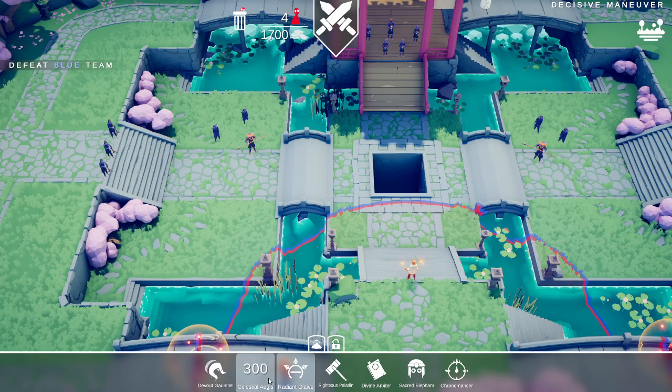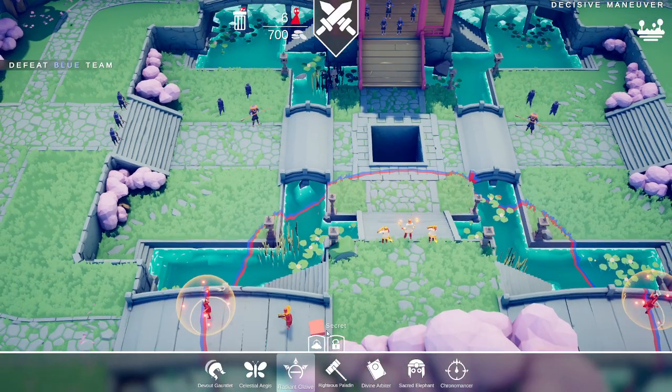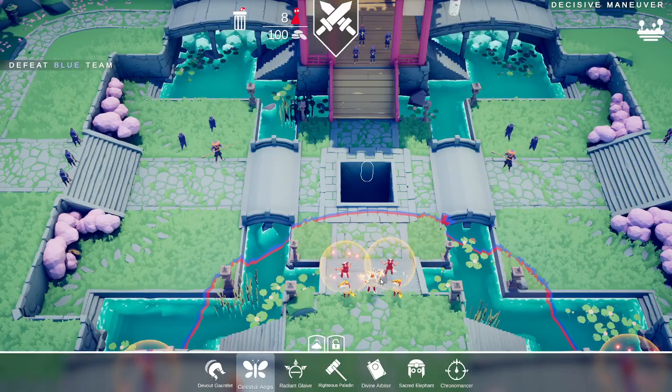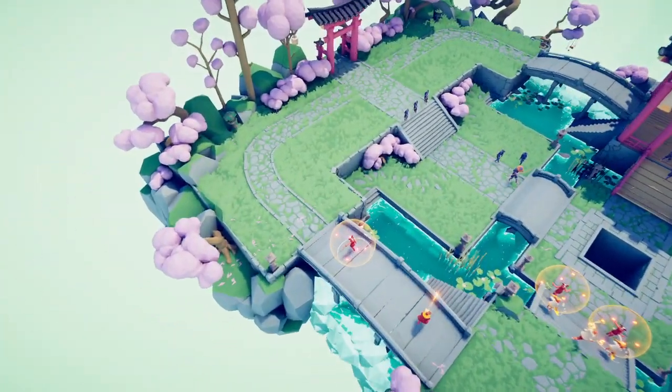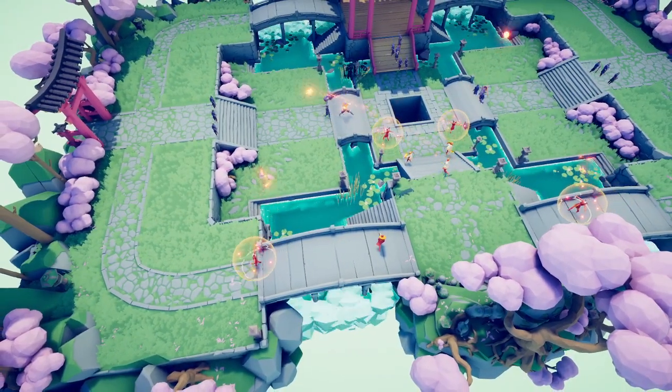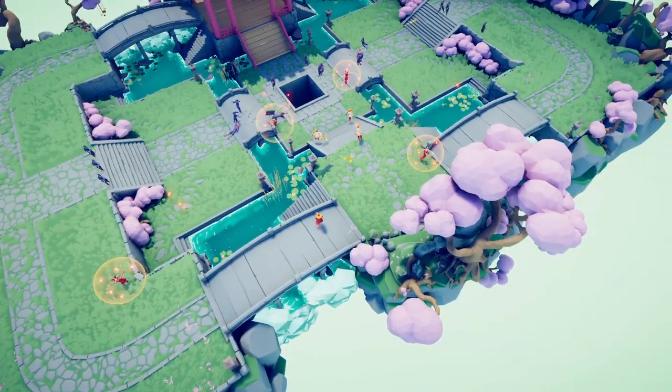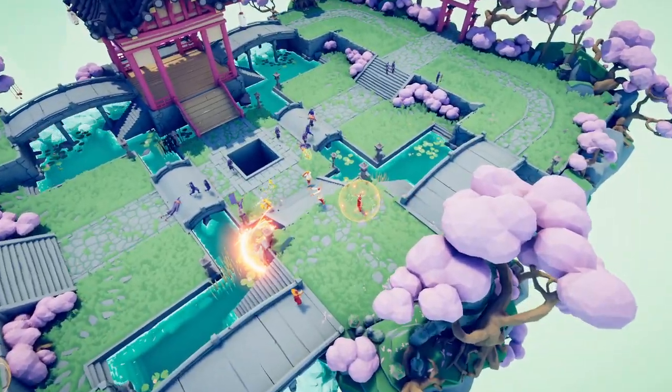And maybe some Radiant Glaives. They have shields, so they should be good against the ninjas. And a couple of Celestial Aegises to hopefully do something. Okay, that monk's gonna just blow up. No, you were supposed to go take out the firework archers.